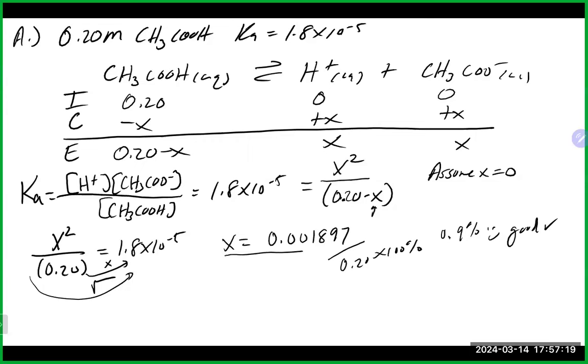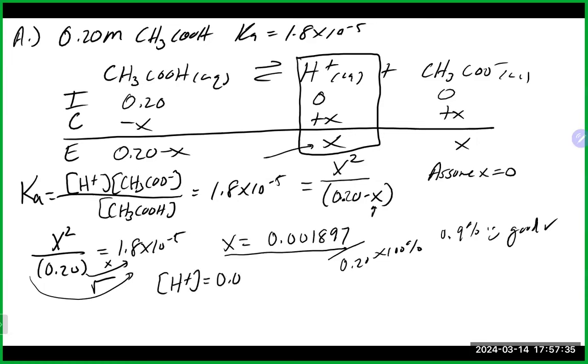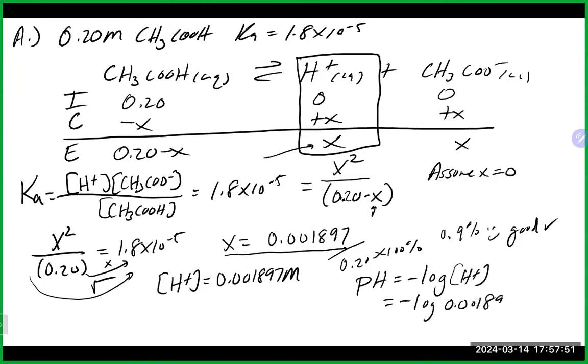Once again, that does mean in the case of the pH, we're really just interested in the H plus concentration at equilibrium. And we can see that it equals x. So that would be basically our H plus concentration. And now we have really everything we need to go into our pH. So our pH will be minus the log of the H plus, and that's going to give us minus the log of 0.001897, and that will get us a pH of something.